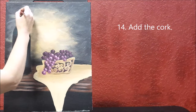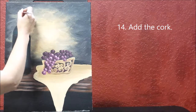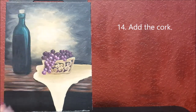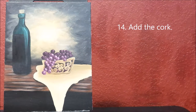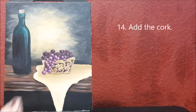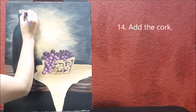My little cork has to be a little bit smaller than my bottle opening and has to curve just a little bit at the top. I'm going to fill in the whole thing. Okay, then I'm going to switch to the small brush. Get the lightest color. And we're going to come around the edges of it. So it's not going to get bigger. We're working right on top of the wet paint. Come along the edges, okay, along the top edge, along the left and right side.